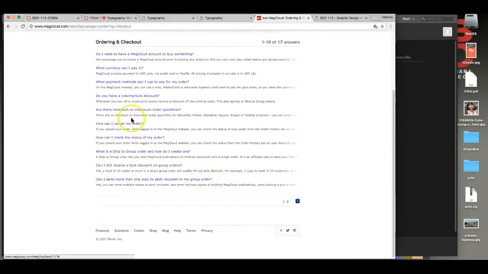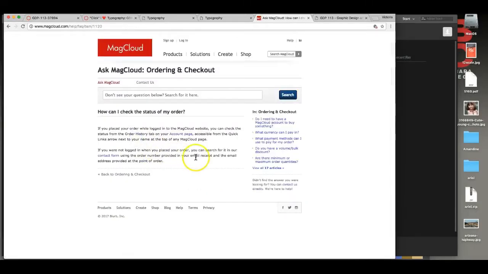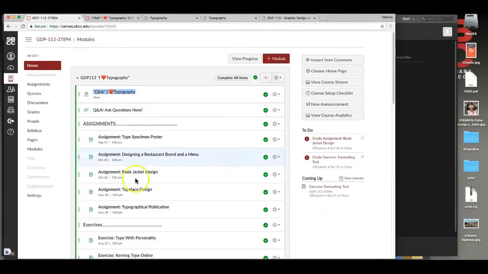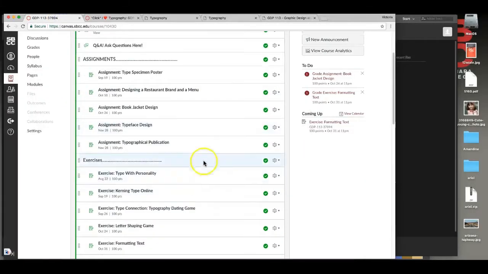How can I cancel? Maximum order. Check the status. Well, let's figure it out. The blue book, the one I was reading, said it takes 7 to 11 days, but I didn't know if there was a certain deadline. For blurb it says 7 to 10 days. So 7 to 11 days. Okay.